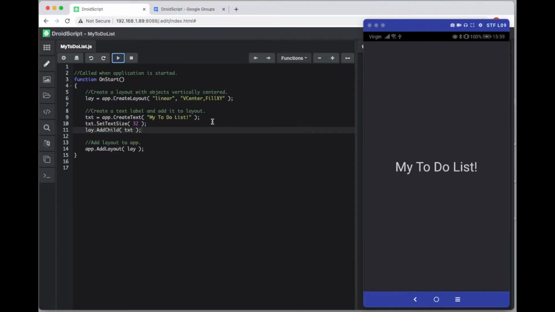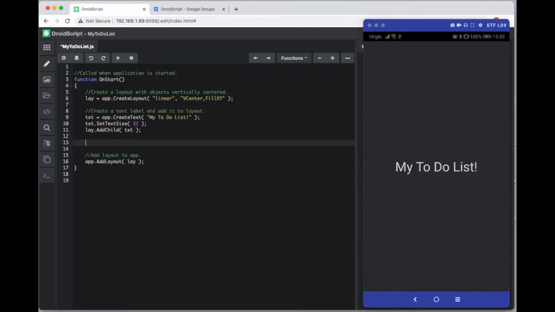We could start at the top by removing the vCenter, but we're going to keep it like this because we're just going to have it moved up as we go along rather than have it right at the top.